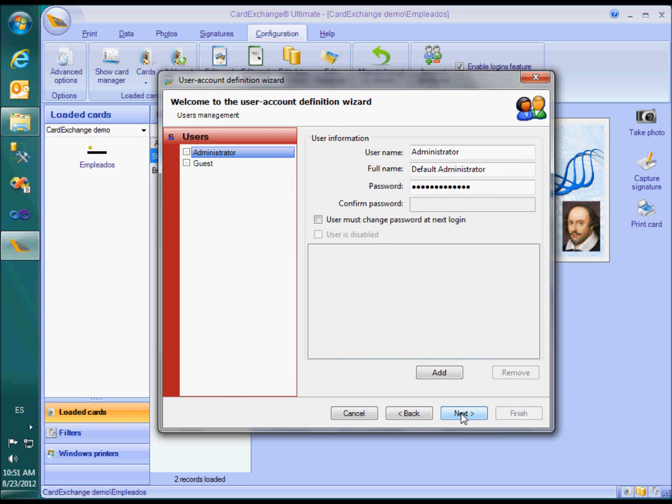The next wizard page allows us to define users and attribute them to one or more groups. I will create 3 users: a print operator, a photographer and a supervisor.